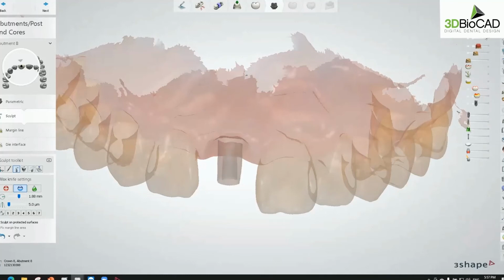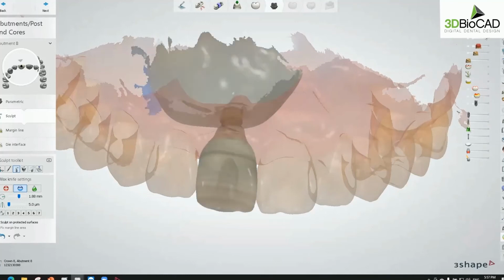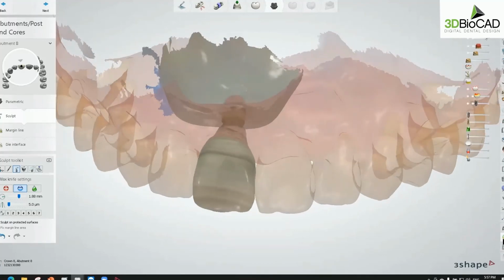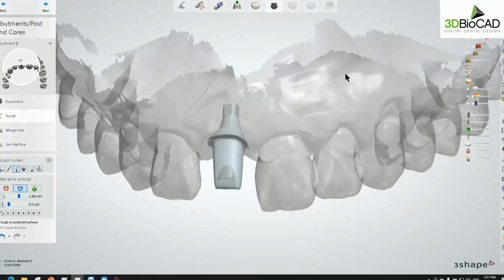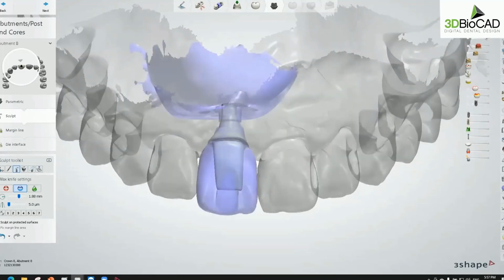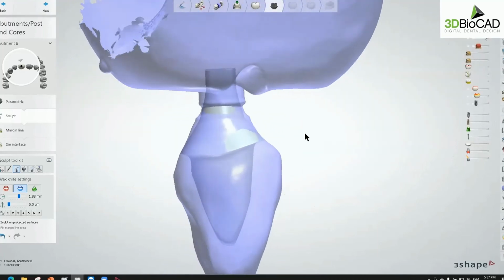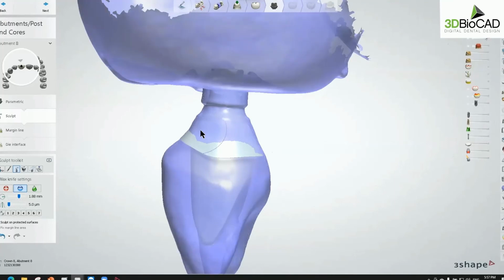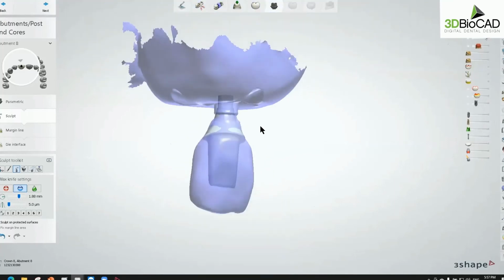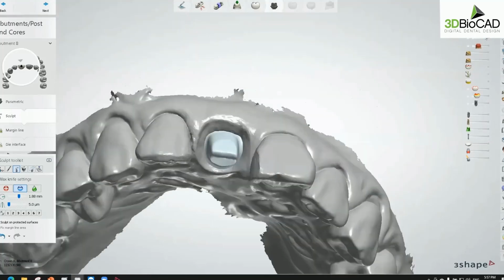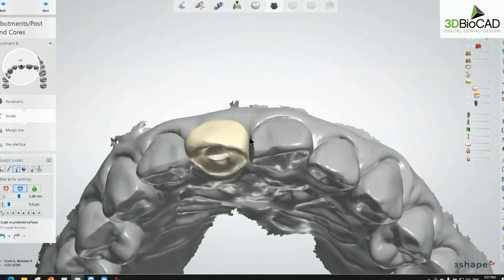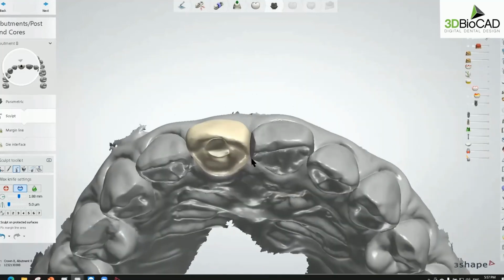Once we get into design, as you saw, if we have the temporary itself, the scan file like this, whenever I design the custom abutment, we can follow the contour of the emergence very closely, very similar, and we can make it almost the same as the emergence profile. And then after that, once you have a nice emergence profile, the last thing is the crown side for the final crown.